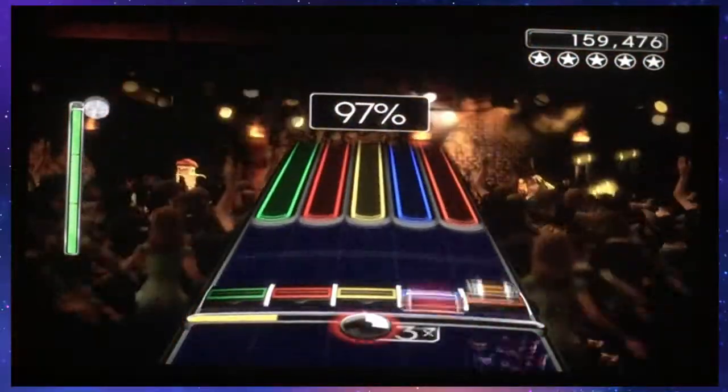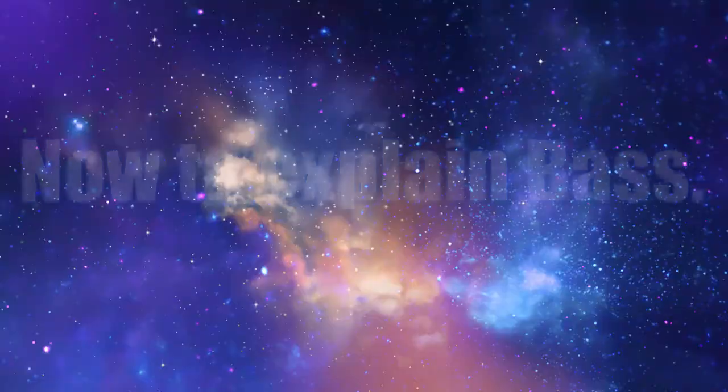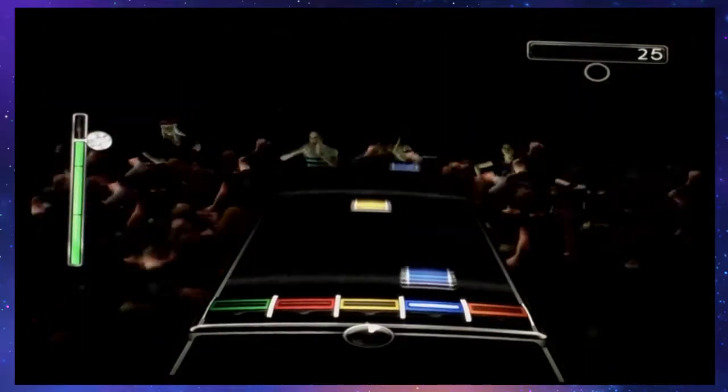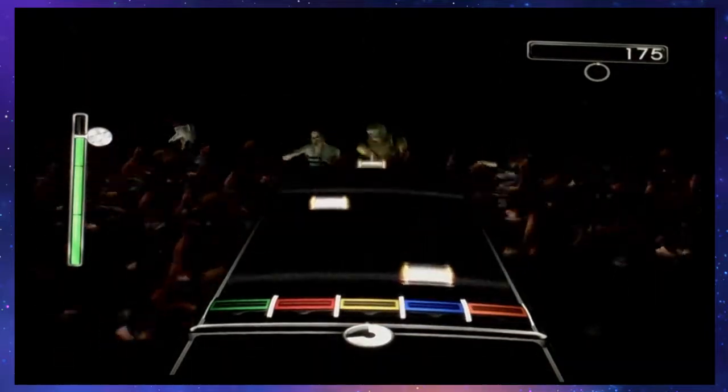And whenever you get through the solo, you'll get a score bump bonus off of it. Now to explain bass. The bass on the ukulele has basically the same controls as the guitar, except that there are actually a few differences.